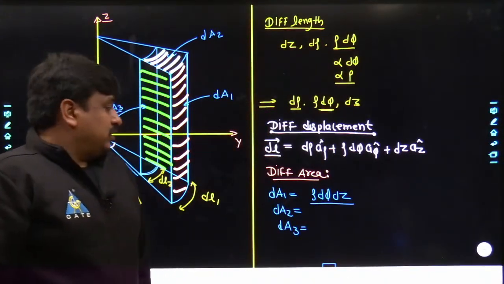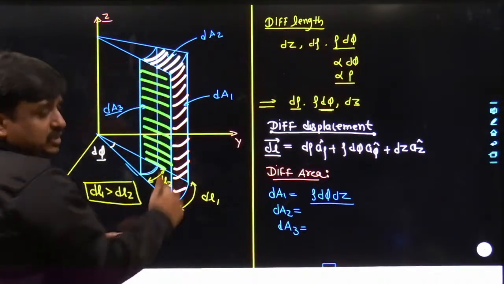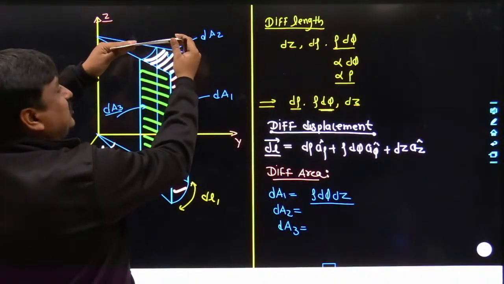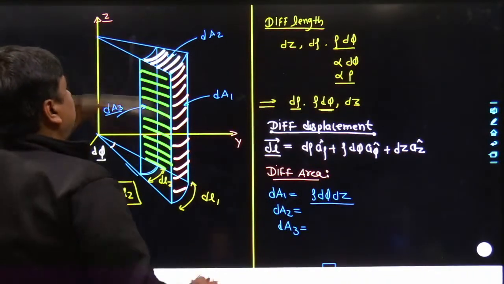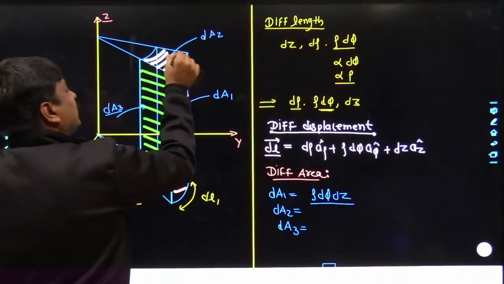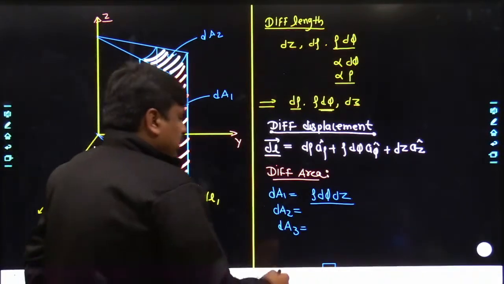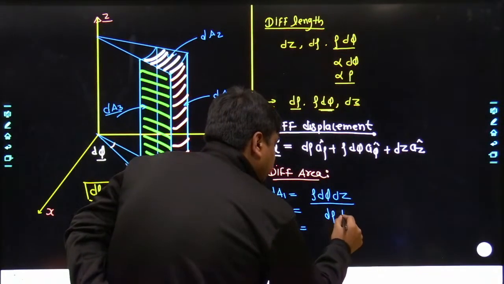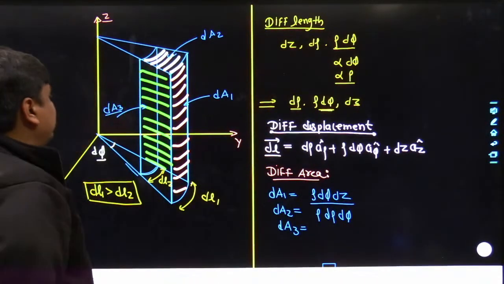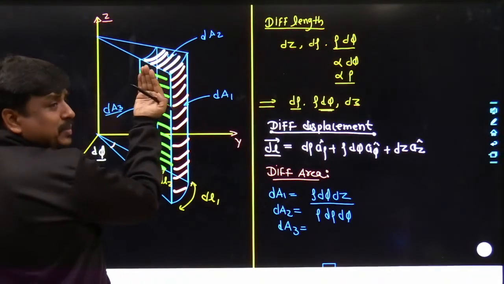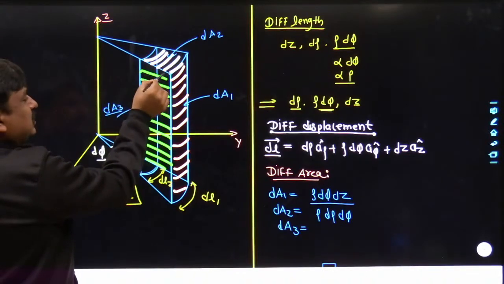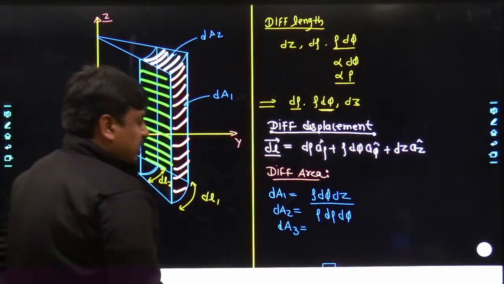Similarly, if you talk about dA2, you can see very well dA2 is a sort of curvy plate which is placed over the z equals constant plane. You can see this area has come into the picture because of this differential length, which is nothing but rho d phi, and similarly this differential length which is simply d rho. So here go d rho and d phi, and along with d phi, the rho always comes. And for the differential area dA3, there was a change in rho, which is the d rho, and a change in z, that's nothing but d rho dz.